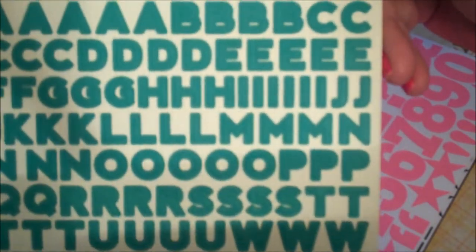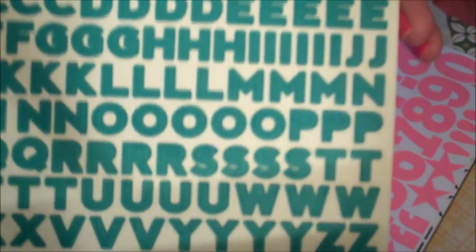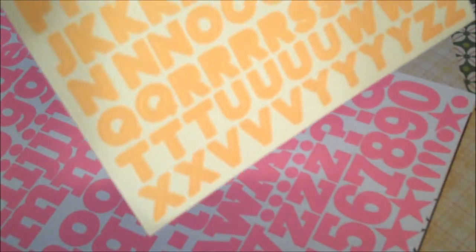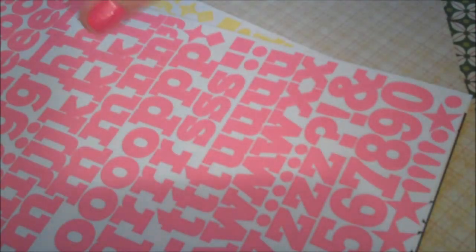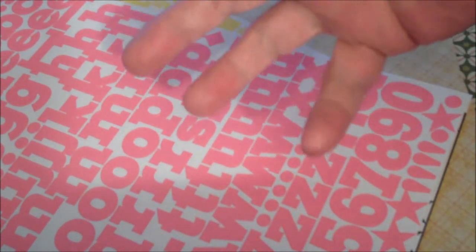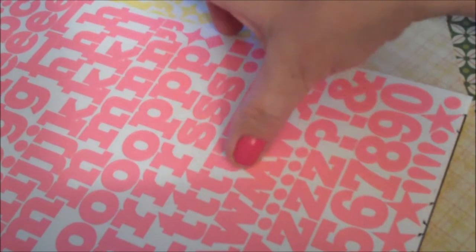Now, this is called Tart Teal, and it's just classic teal. This is yam yellow. Well, if I had a yam that was yellow, I would think something's wrong with it. And this is pickled pink. Now that's the smaller of the alphabets. Got those from Two Peas in a Bucket. They have gray, they have brown, they have black, but they were out of all those colors.